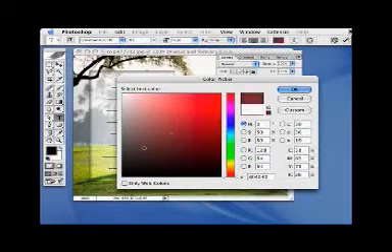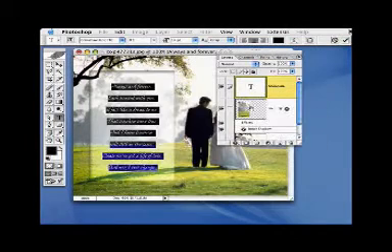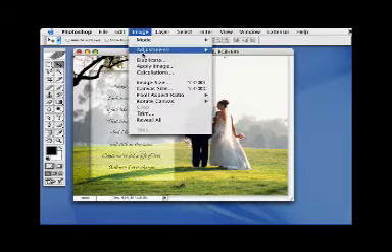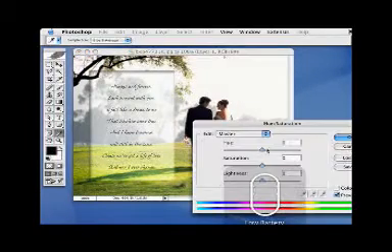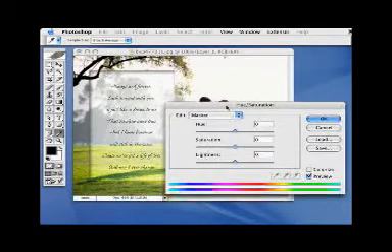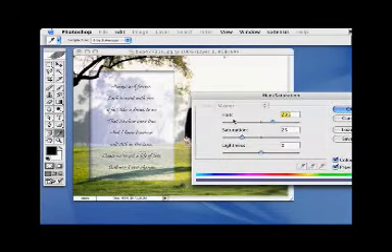But this time we're going to use hue and saturation. So we're going to go to this layer. I'm going to move my layers palette out of the way. We'll go choose hue and saturation. And I like that low battery warning. Nice. We're going to hit colorize. And now you can choose a tint for that area back there. So if you want to put a different tint on it to make it stand out, how about something like that?